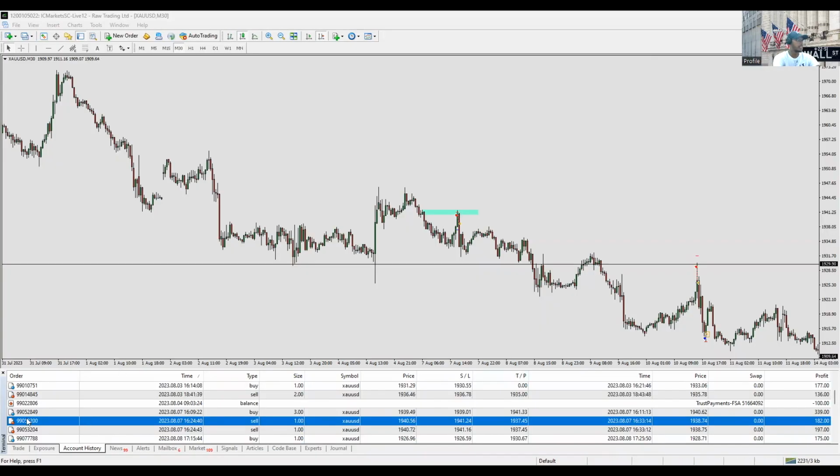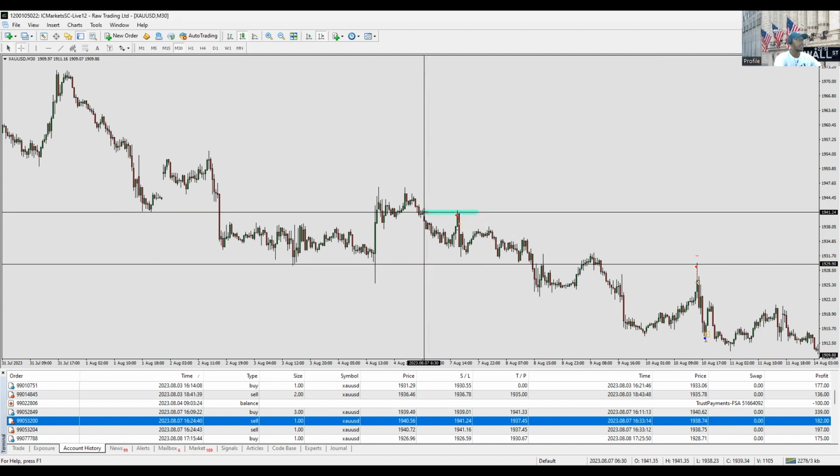So let's look at this blue line here. This was one of the trades that I've taken using supply and demand as well, and I profited around 18 pips from this. But if I held it, it could have gone longer, but I was just in for a scalp. So this was where the trade was taken. As you can see, 1940, and I closed it out at 1938.